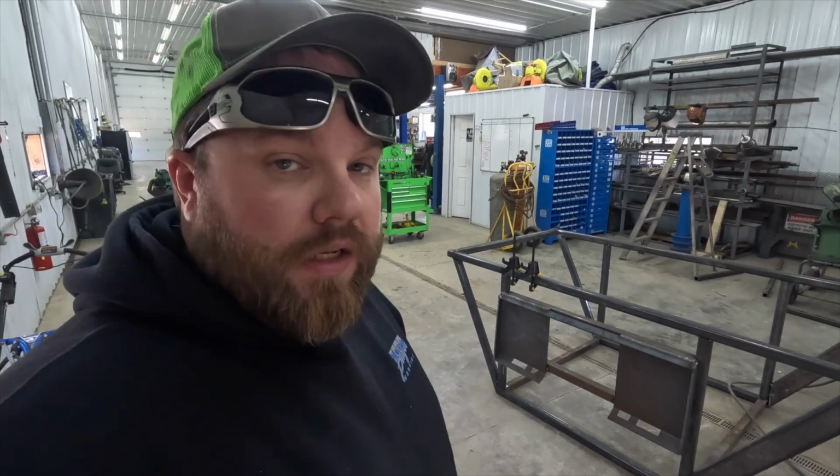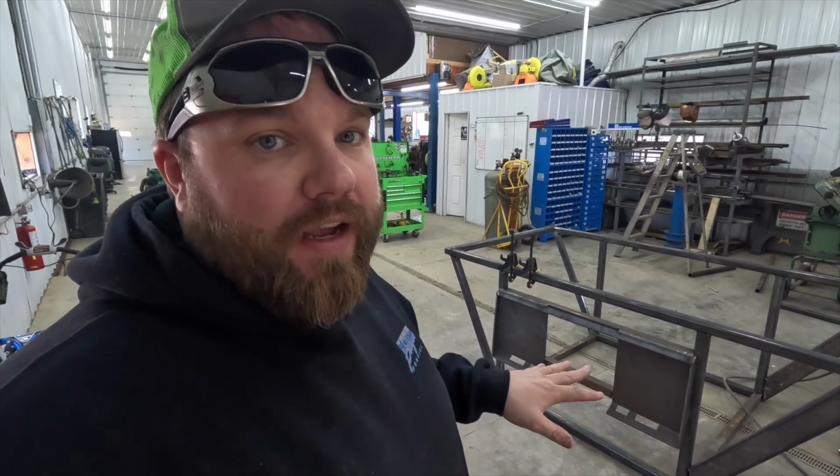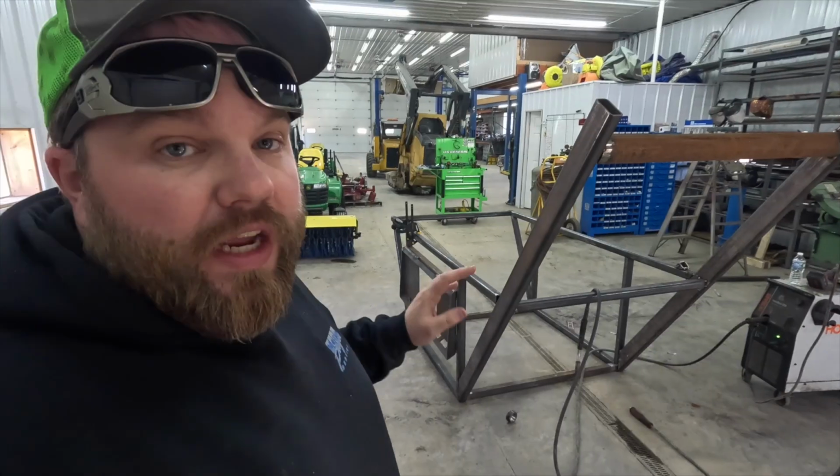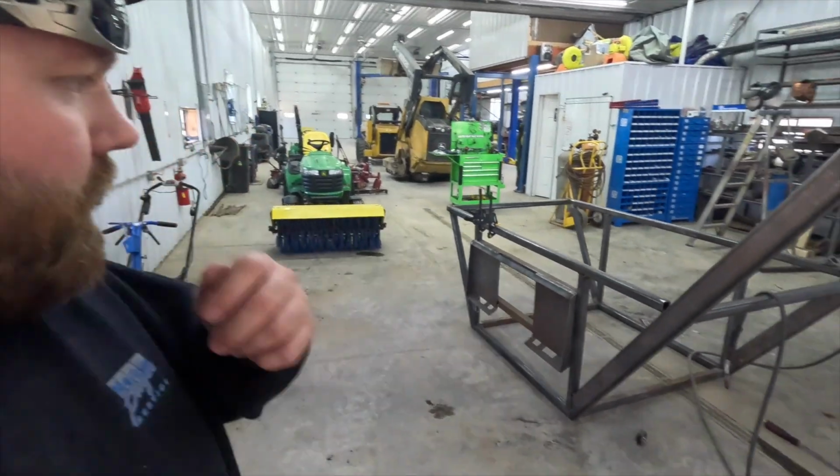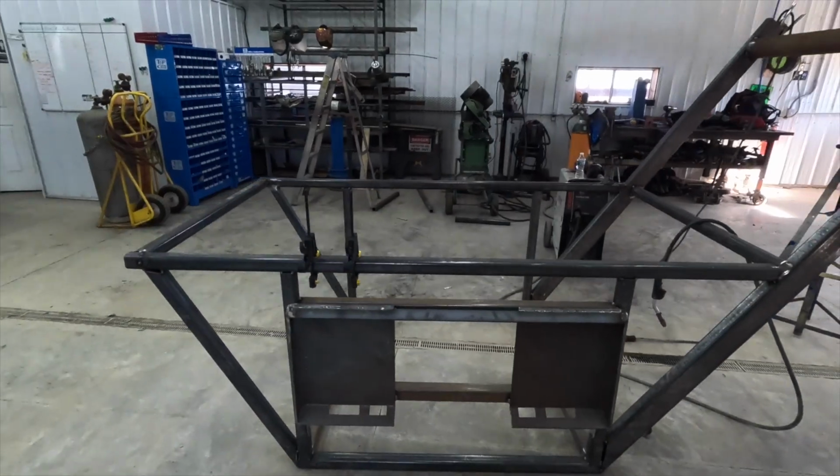One thing he did kind of learn is to just tack. Don't go crazy welding stuff. The first couple pieces he put together, he went crazy welding, and I'm like, dude, if we gotta change something, you can break a tack pretty easy. Yeah, this looks like it's gonna work pretty good. Pretty excited to start using this thing.